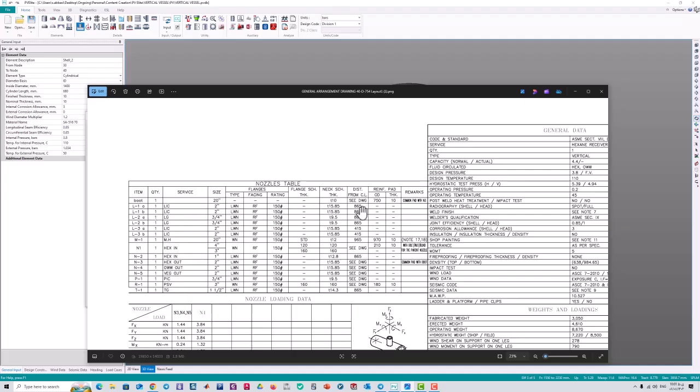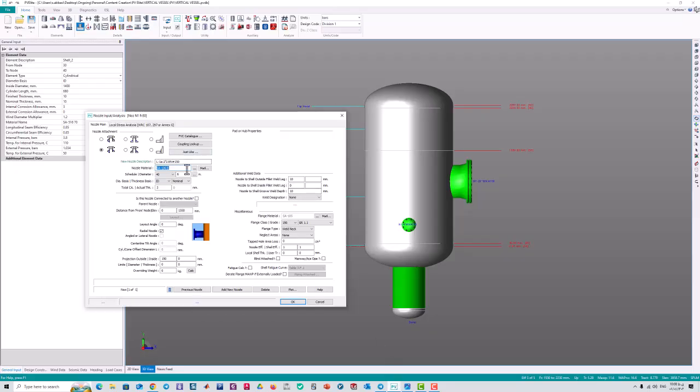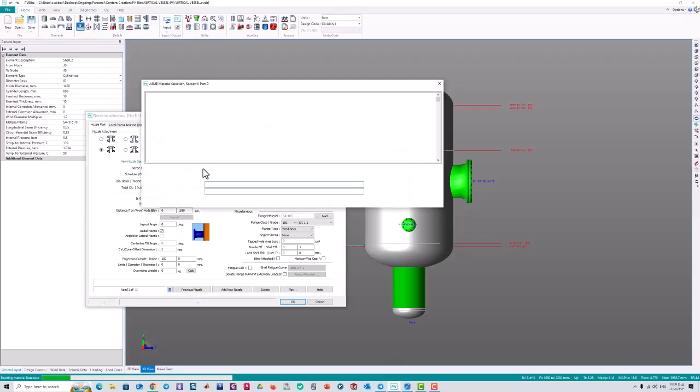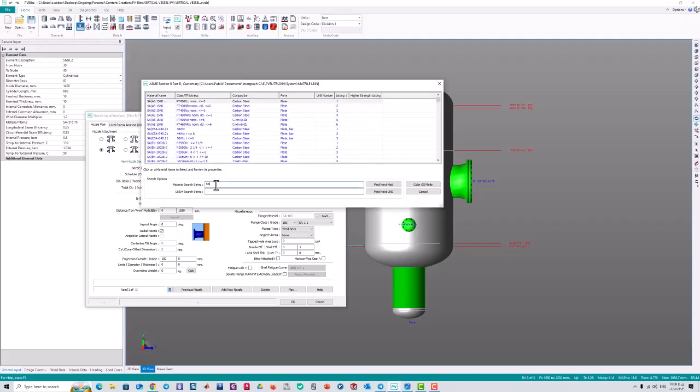The thickness and the projection are given in these two columns. First, the material is selected.